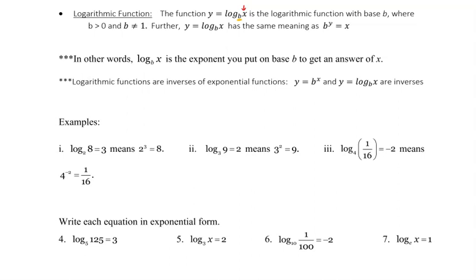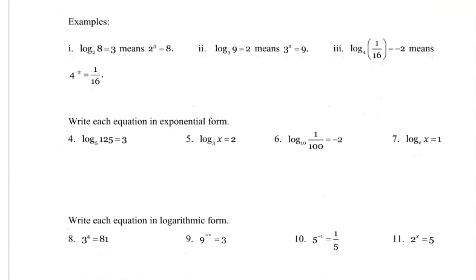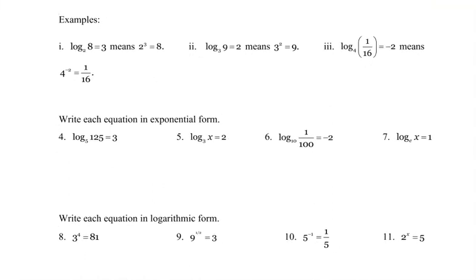Further, y equals log base b of x has the same exact meaning as that base to the y equals x. All right? So log base b of x is literally just going to be the answer to that question that we've been asking so far. It tells you what exponent you have to put on that base to get an answer of x. Right? So just to show you what I mean, let's look at a couple of examples. So log base 2 of 8 equals 3.